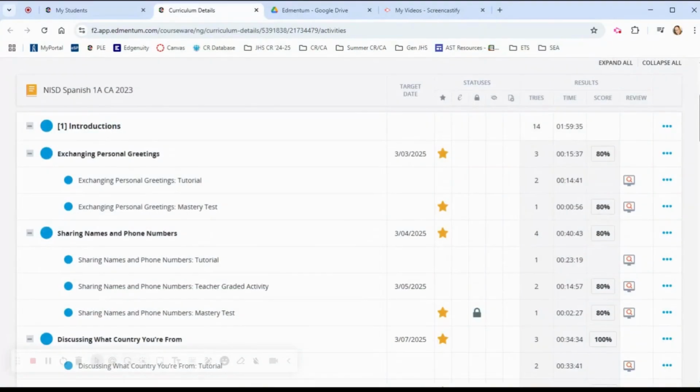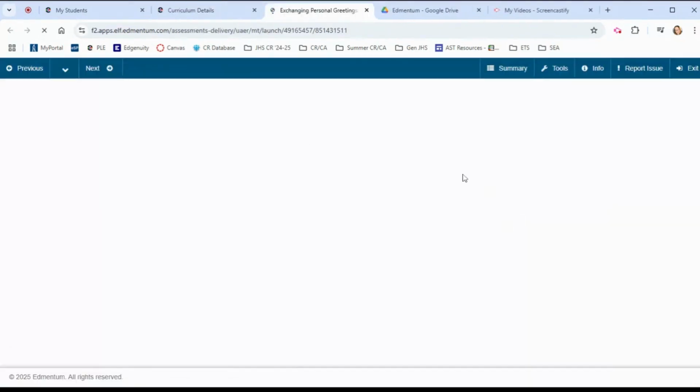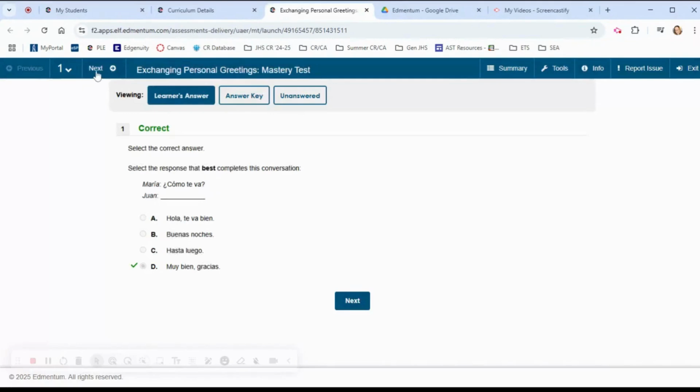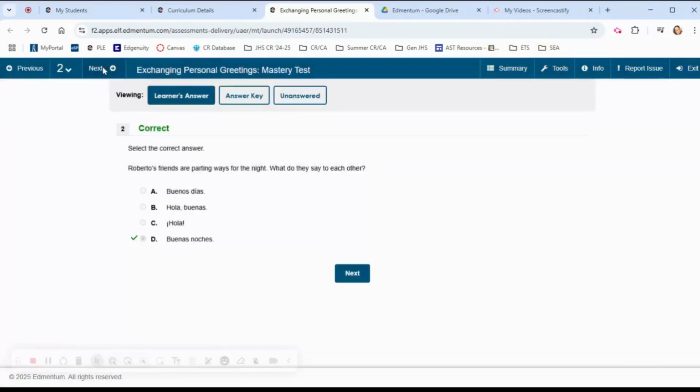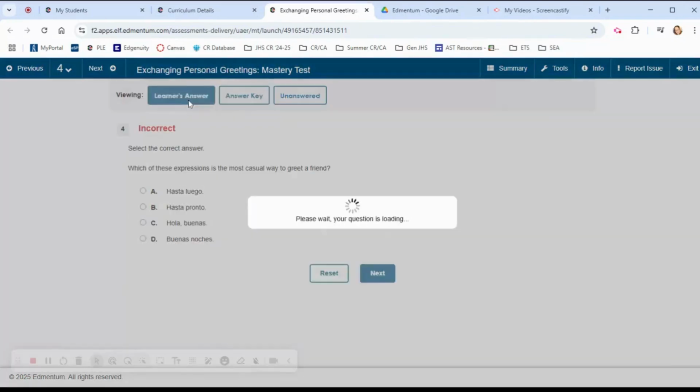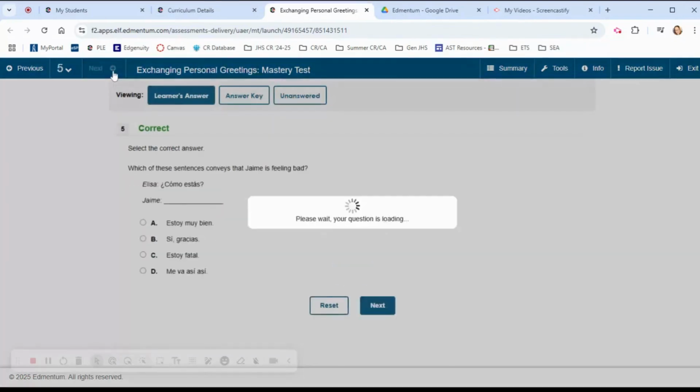The next thing we want to be aware of when it comes to student actions is viewing quiz or test responses. I mentioned earlier that there's a little view button here beside mastery tests. Sometimes you'll want to look at a test in order to see how a student's doing. This button gives you a look at the student's test itself. It will show you which questions they got right and wrong. You can also see that if the answer was incorrect, you can view the answer key to see what the correct answer was if you do need to coach a student on that.